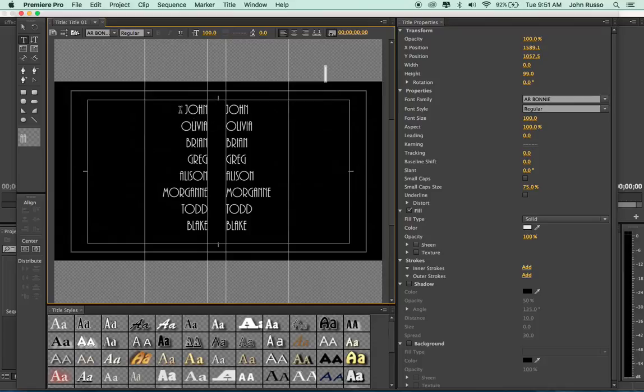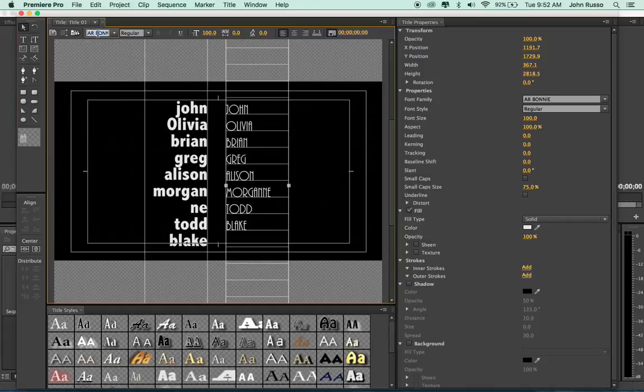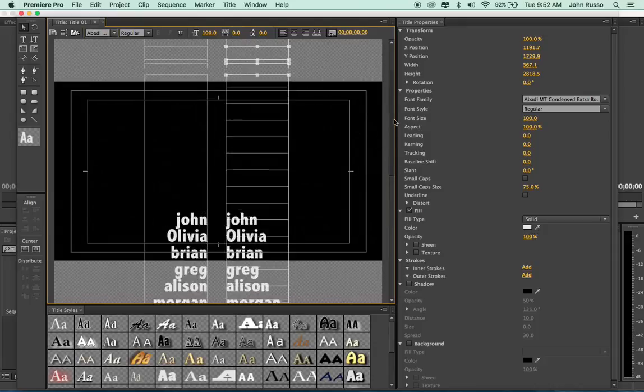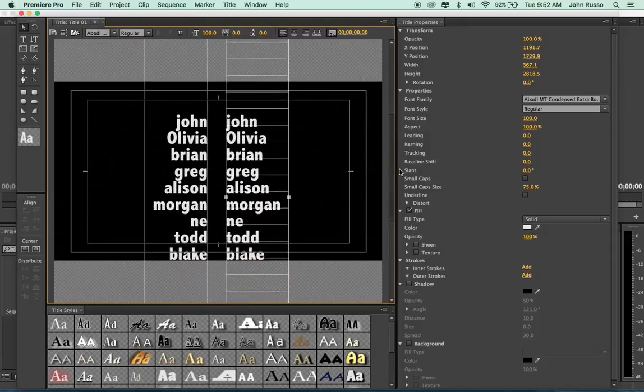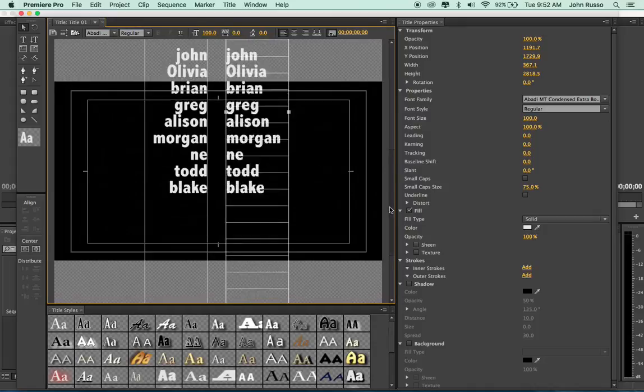It's too thin, and it's going to be hard to read. So let me go ahead and grab this, and I'm going to change the font to something a little more bold. Yeah, that'll work. Grab the other one, change it to something a little more bold, and there we go. I'm just going to leave it like that for now because you get the gist of what I was trying to do. You can hand type these in, or if you have them pre-created in an Excel spreadsheet or a Word document, you can copy and paste. I would copy the first names and then move them there, and it's just a matter of copying and pasting into this, but you get the gist of how that works.